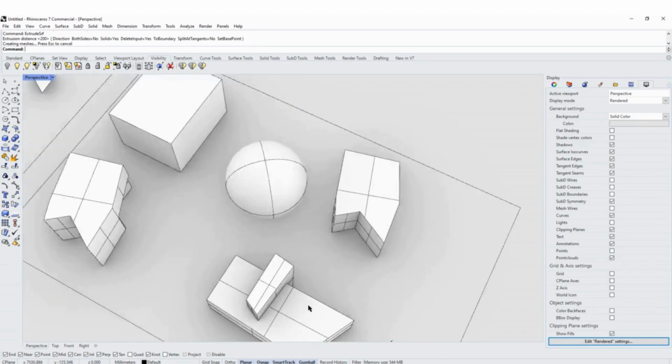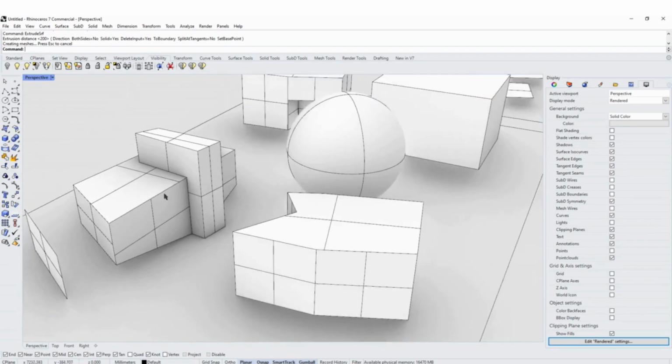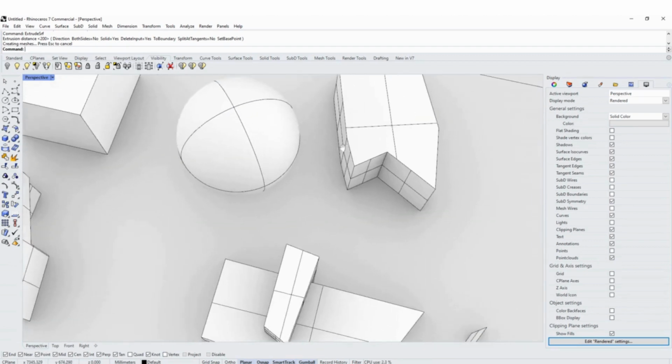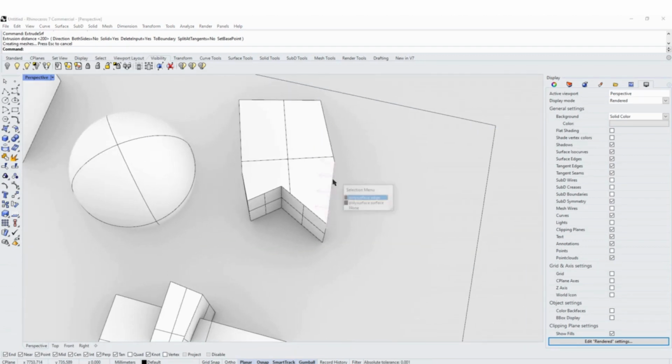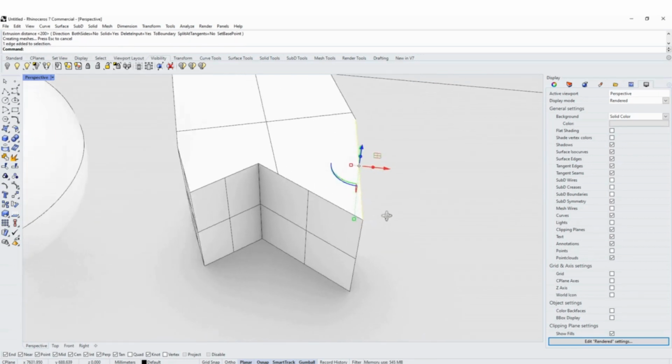The same way as we have selected the edges before and we have completely distorted this element right here, I want to let you know that you can do that with simple edges. So you can go closer, select this edge right over here. Because it's very close, of course, to the surface next to it, it gives you the selection menu to make your life a little bit easier. So it highlights either one or the other. Let's say I want this edge right over here.